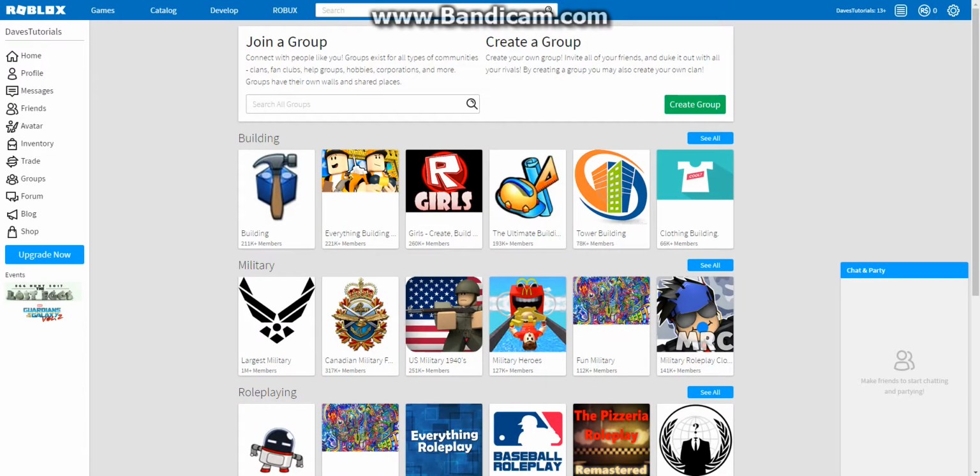Alright, so the first method on how to get Robux is groups. Groups are a very popular method on how to do this. So, various ways you can do this is you create a group and you can sell clothing in the group, you can have group places in which you can sell game passes in, various things of that nature. I personally own a clothing group and a couple of other groups that are very good at generating Robux, and I'll show you a couple examples of those.